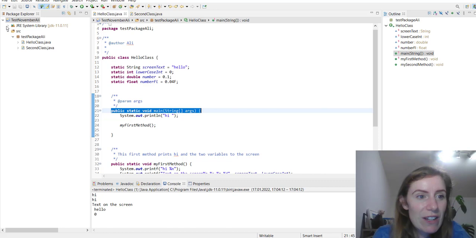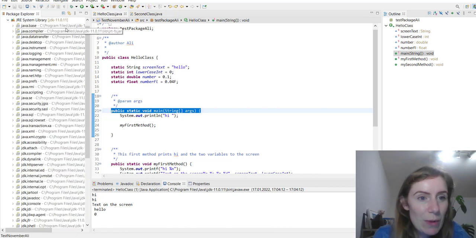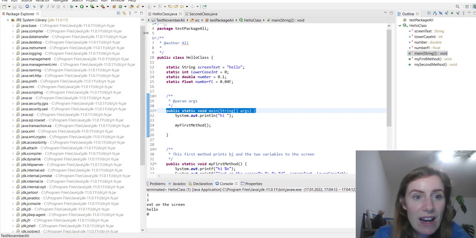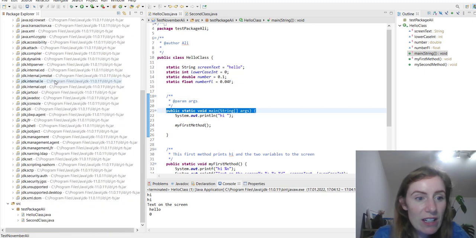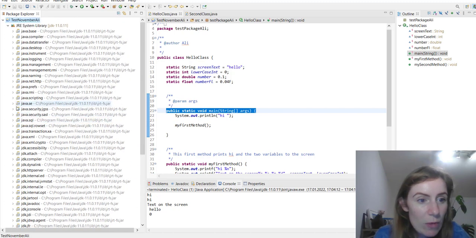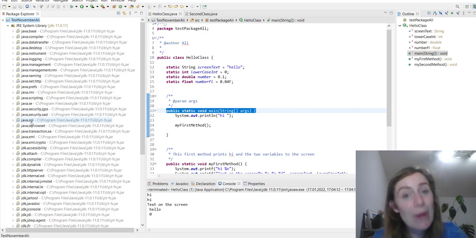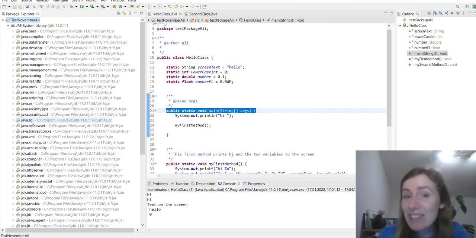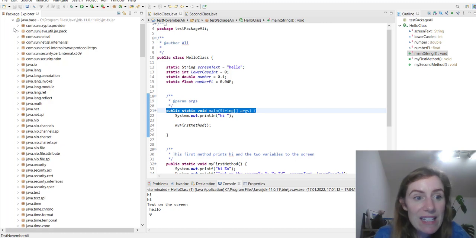So we have our Java runtime environment. If I open it up, we always have our regular Java core parts of the language that are already here. We also have core things that are really useful later on. So java.sql, which is a structured query language, which basically means our database things. That comes way later. But for now, we're just concerned with the Java base.